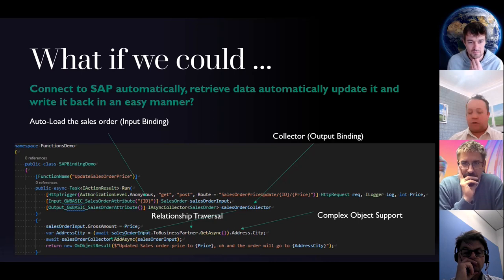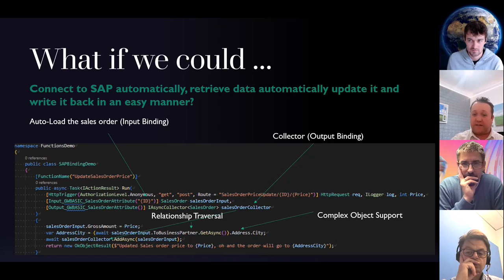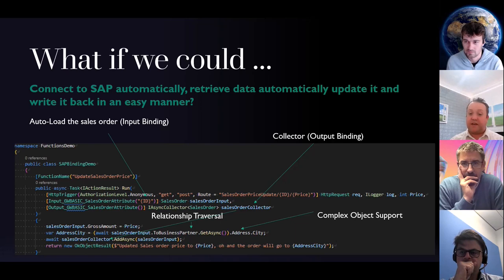Or typed business objects. So you can see here, we've got a business partner which has an address property, which has a city, because these are complex objects and they're all nested. Those are all generated for you as well. We can show those a little bit later on. That you actually do get from Kiota as well. They're all generated, and you could use the Kiota objects from Go, if you wanted to connect to this function binding. Because one nice feature about function bindings is they allow you to use pretty much any language that the binding supports, but use the C# SDK components. So you could combine the two together and write a function in Go with typed objects.